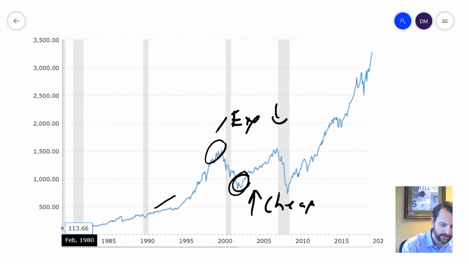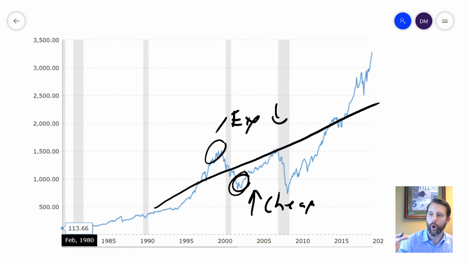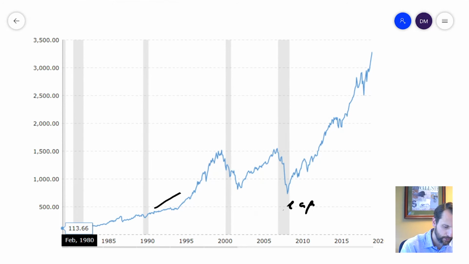So eventually what you're going to get is more of an average return overall, because you're not overpaying when the market's expensive and you're not buying too little when the market's cheap, right? Or you're not saying, man, what if I just bought right here and then all of a sudden over the next few weeks, next couple of years, the market drops, what happens then? So that eliminates that risk.